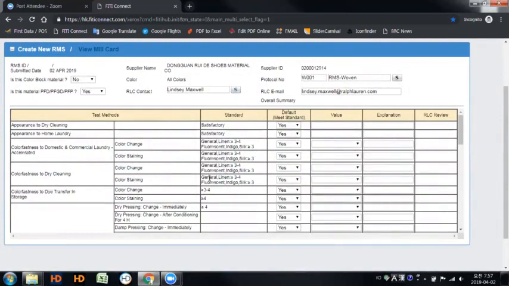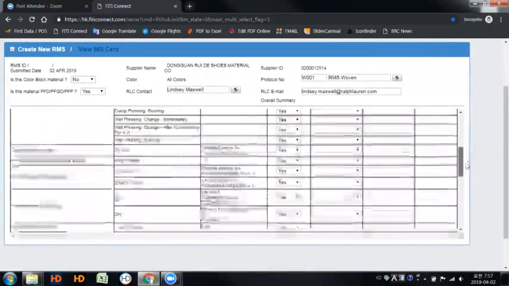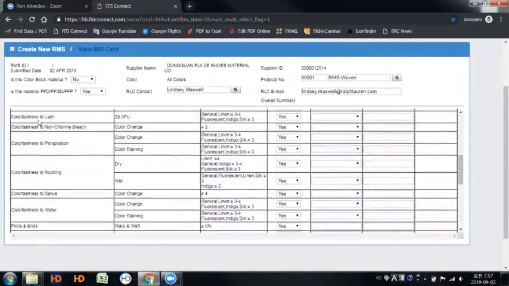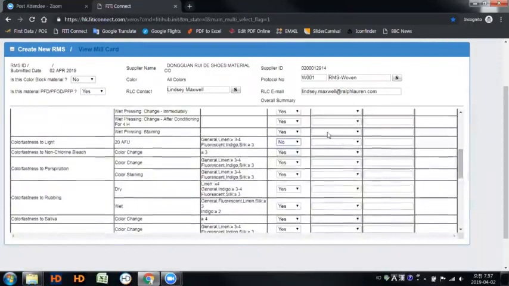For color change and color staining, will it meet this default value, the standard right here? Yes. But if you do have a no, for example, let's say color fastness to light, if I don't think that my fabric will meet the value here, then I'm going to click no. And in the next column, you want to put the value that you think your fabric will meet.